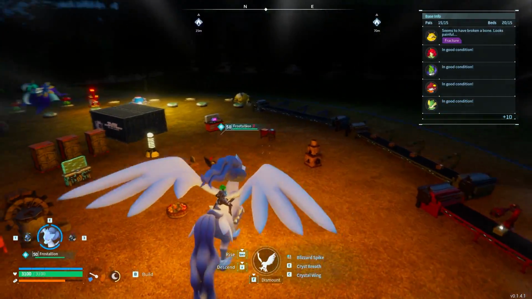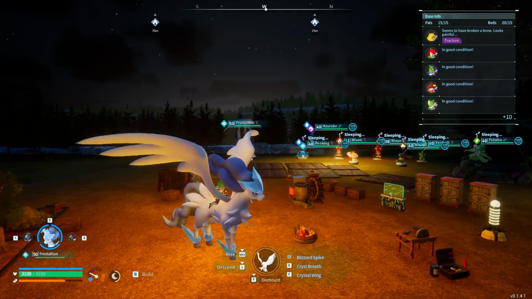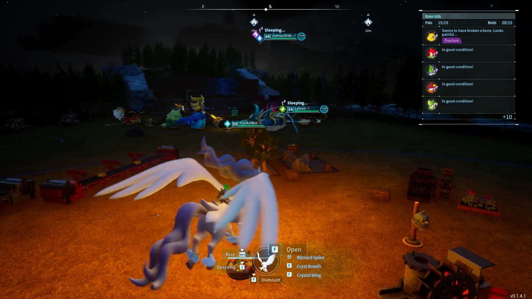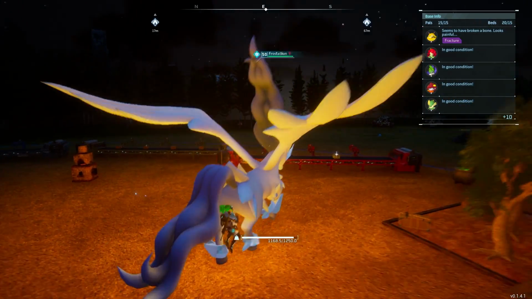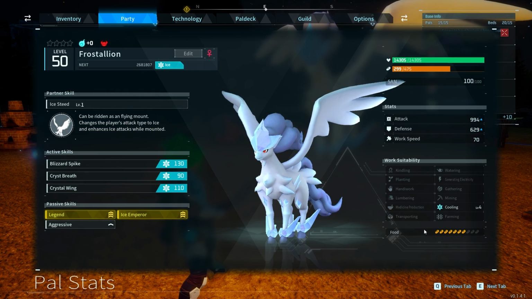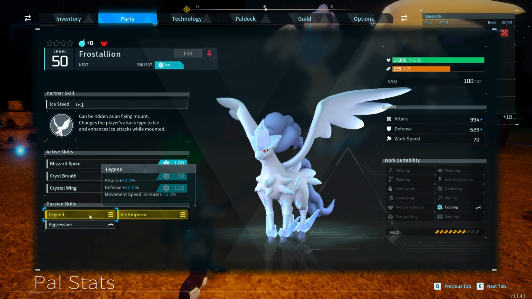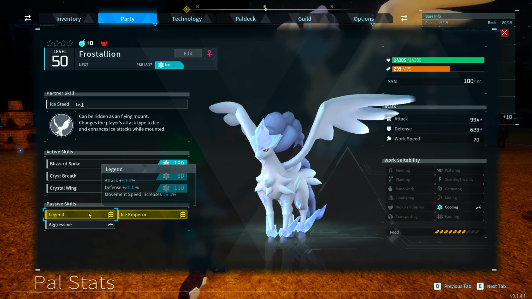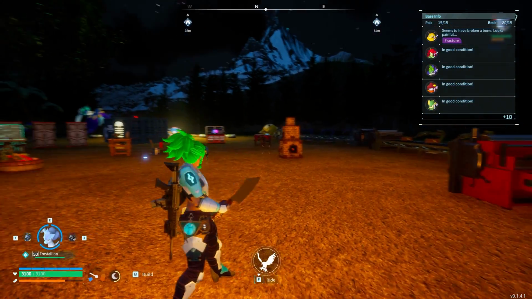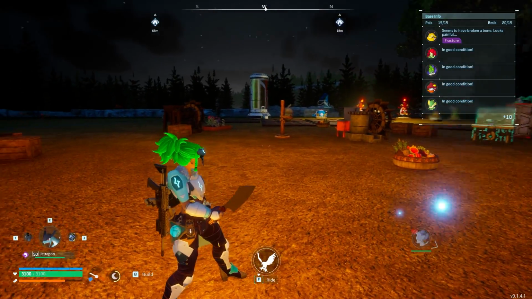And the Frostallion Noct comes in at number 2 a little bit. In my opinion, it feels cooler and faster just because it's got the cool approach to it. You can also get some pretty good stat boosters on these guys. I'll go ahead and show you. There's my Frostallion. So you can see Ice Emperor Legend, which increases that movement speed. So it's got a base opportunity at Legend, which is huge, and it gives you a little bit of a boost on that one. However, it's not really close.